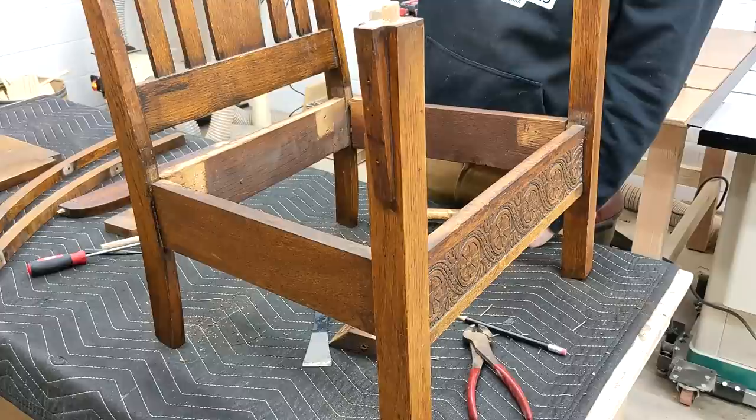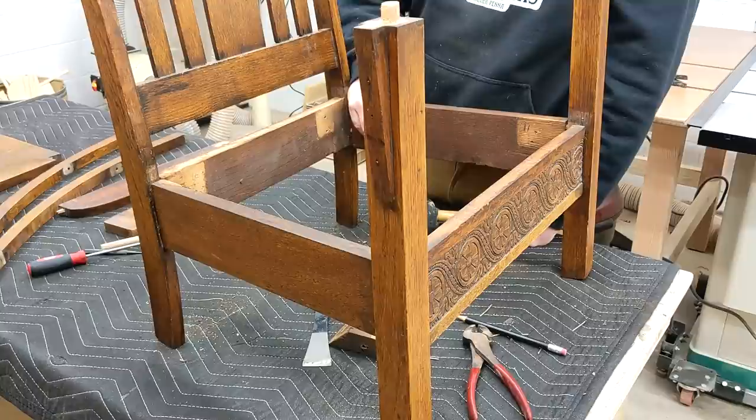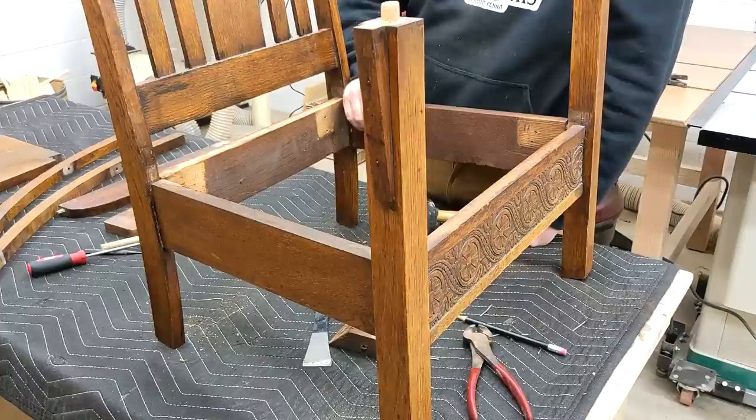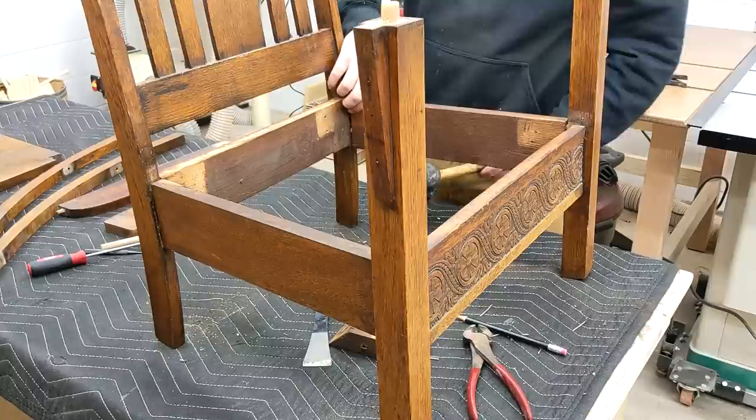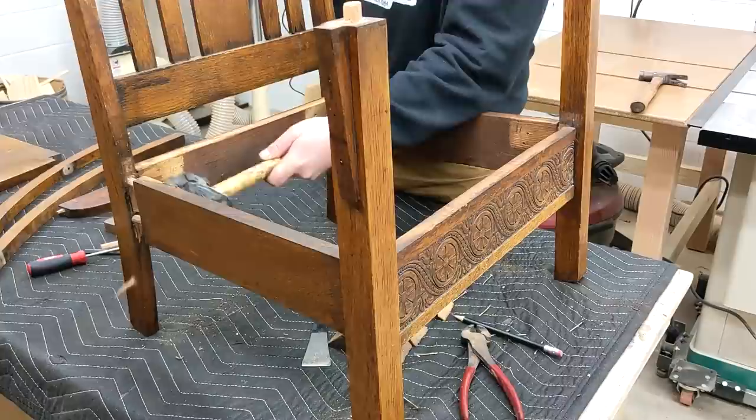This isn't like a full rebuild, a full refinish. If I was going to take it all apart, strip it down, refinish it all, every joint would be re-glued, but on something like this, just to get it back in working order, I'm not going to worry if I hear a creak. So this base is the most important part. Definitely want that to be nice and sturdy, because that is where all your stress will be.